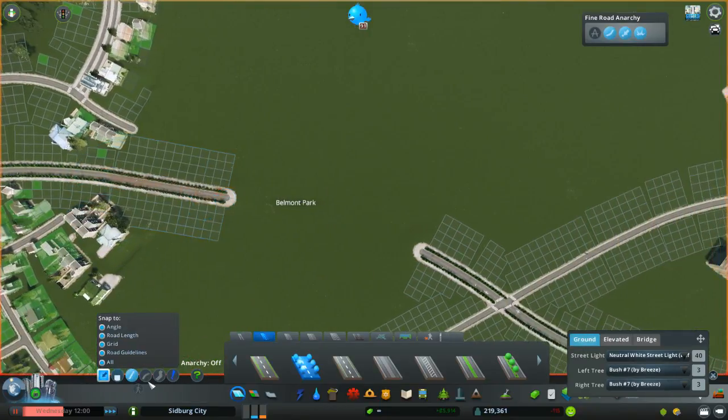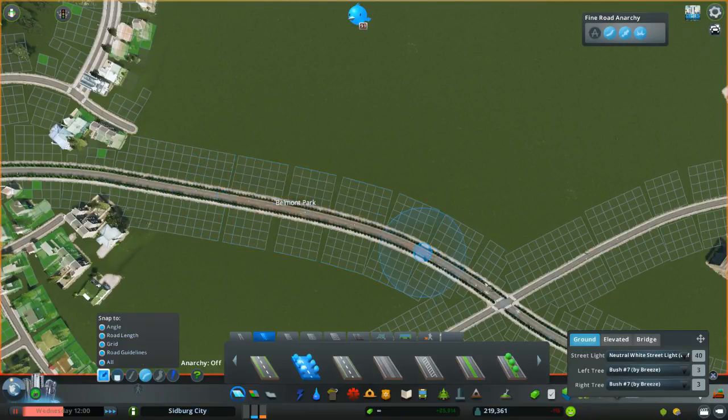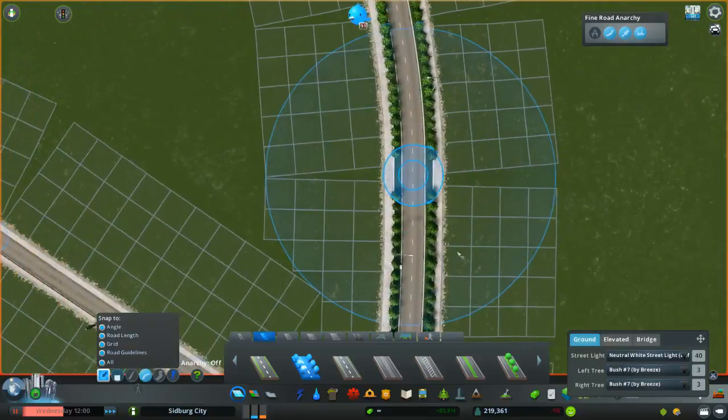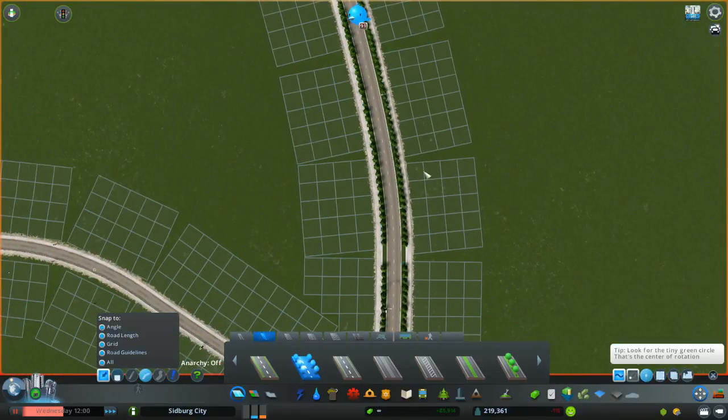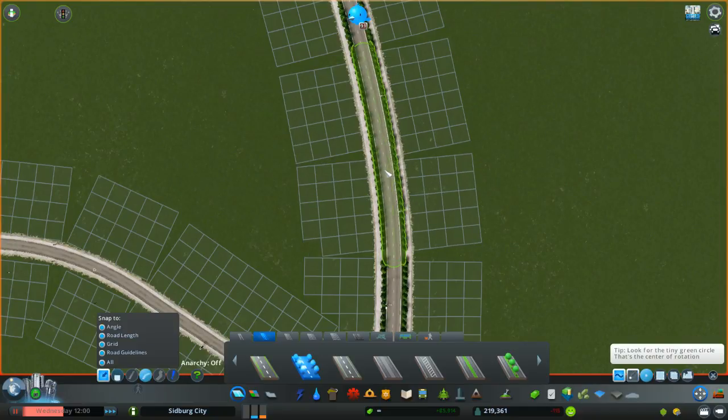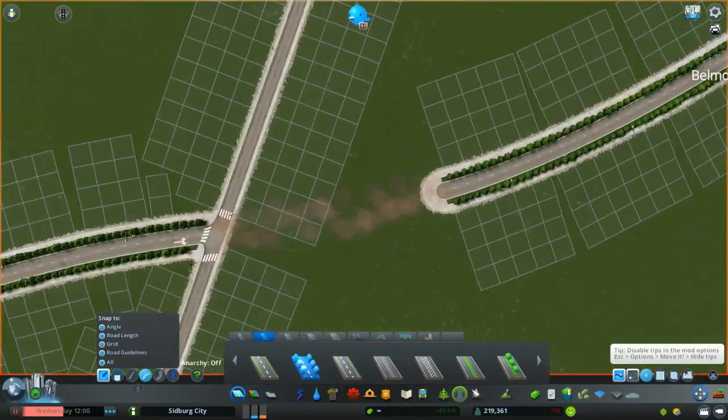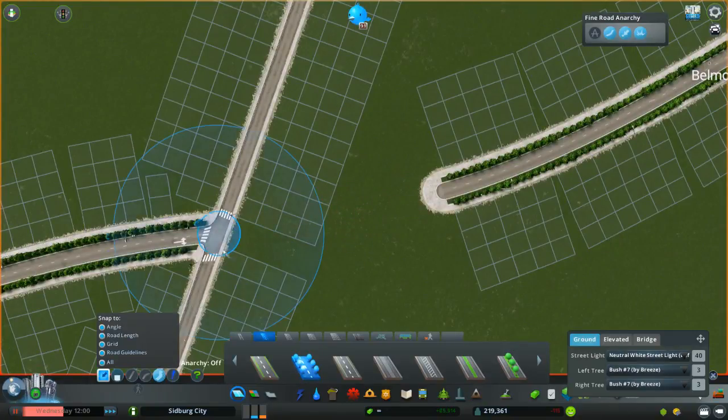Let's see. Try to make this fit. Okay, that didn't fit apparently. Okay, no maybe?